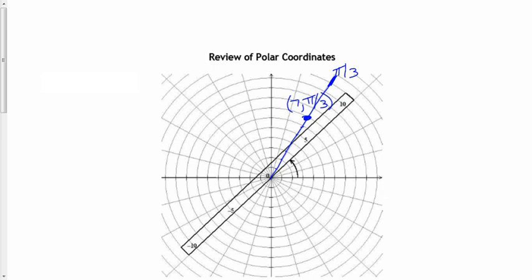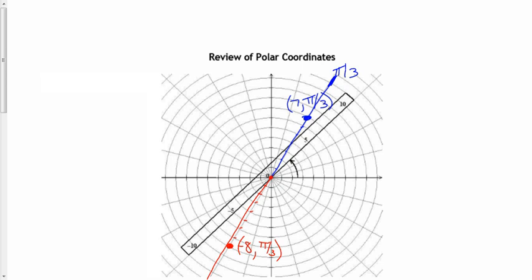Now we're going to leave the ruler at the same spot, and we're going to go -8 units, which means instead of going from the origin up, I'm going to go from the origin down. Again, pi over 3 going down over here. I'm going to count 8: 1, 2, 3, 4, 5, 6, 7, 8. So this point is -8, me going backwards along pi over 3, and my angle, my theta, is pi over 3.